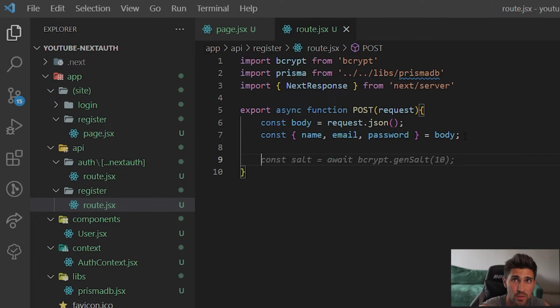And now I want to do a few checks. If they don't enter a name, email, or password, we want to make sure that we send a NextResponse saying that there are missing fields.